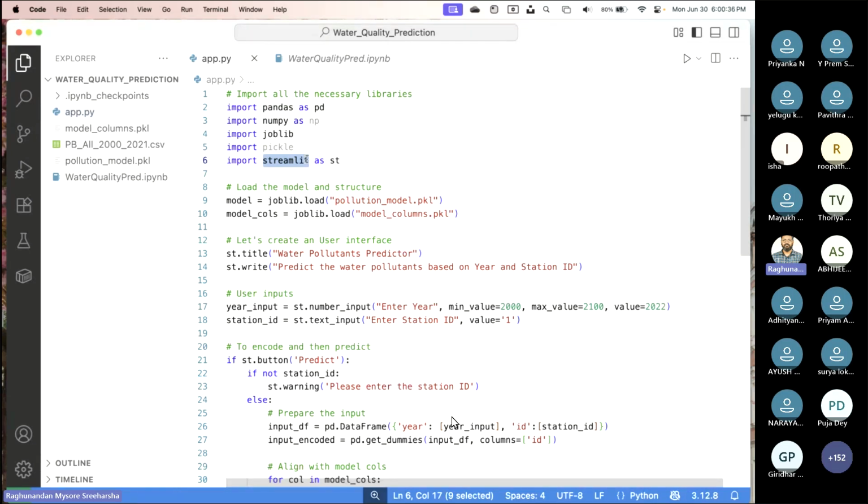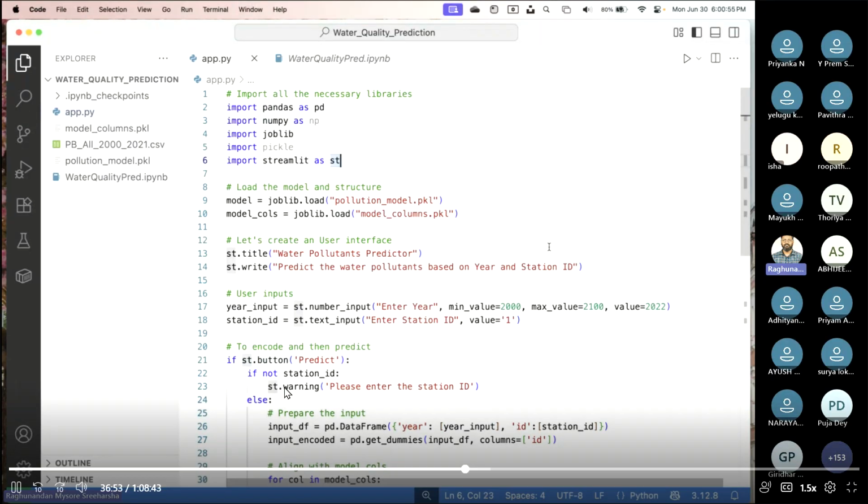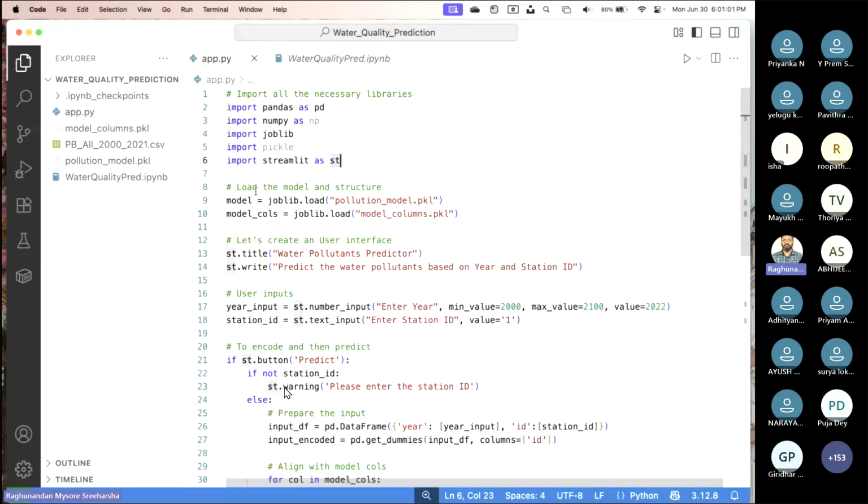if you're new to it. Okay, so this ends our project, right? In the first week we did some coding, second week we did the modeling, in the third week we are doing the Streamlit part, the deployment part, and here we are doing deployment on a local system. So anybody who wants to do it on Streamlit.io or anything of that sort, you have to take this, put that in your GitHub, and obviously you have to sign in for Streamlit.io, and then you have to run it from there.